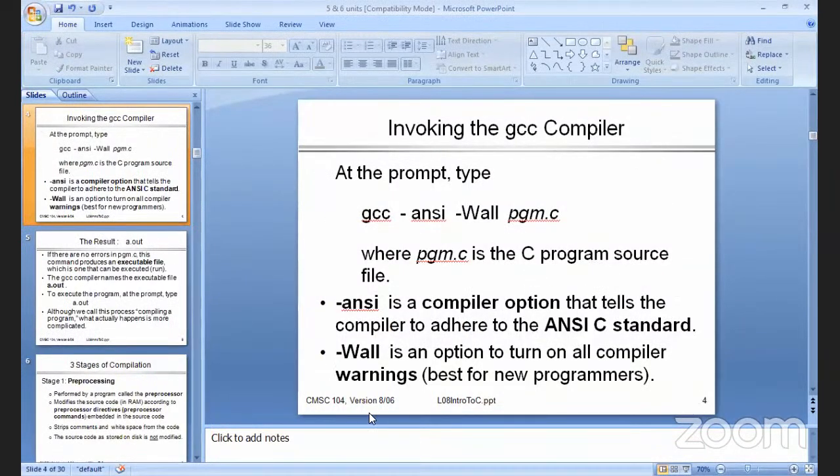ANSI stands for American National Standards Institute, and ASCII will also be there. ASCII stands for American Standard Code for Information Interchange. With ASCII we use text files.